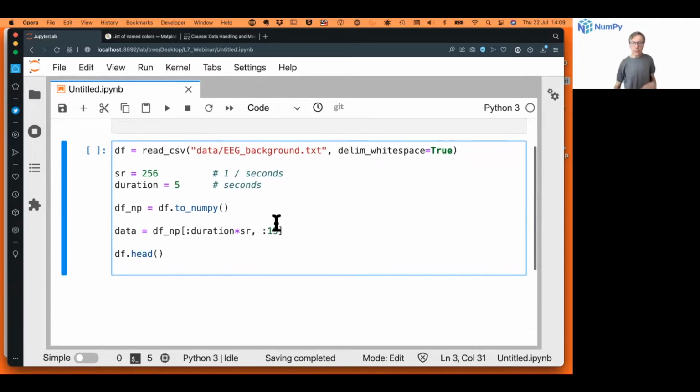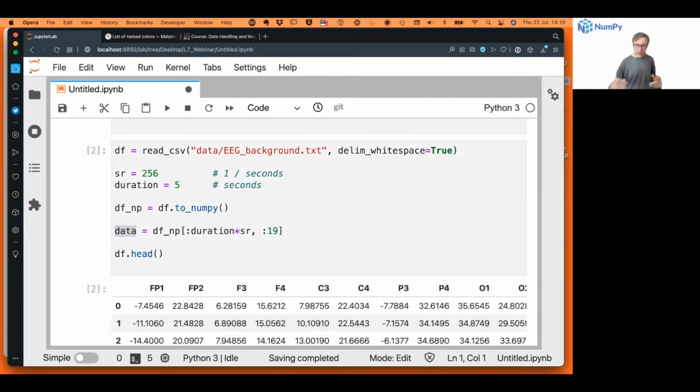Right. So that's it. It's almost it, not quite. Then, as I said, we're going to use NumPy arrays, so we can convert this whole data frame, as defined here as df, into a NumPy array, df sub np, just for abbreviation. But then I actually make a selection of the data and put that into a variable called data, just a generic name. Then whatever you import, it's just called data later on, and you know what it is from this import.